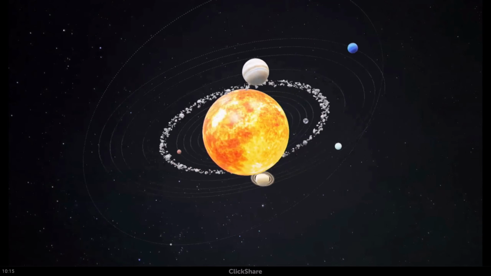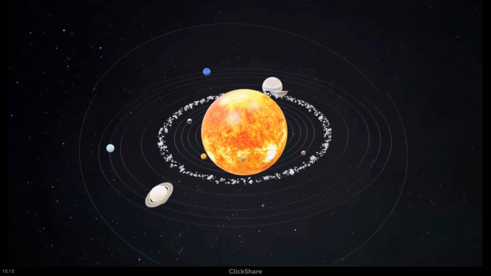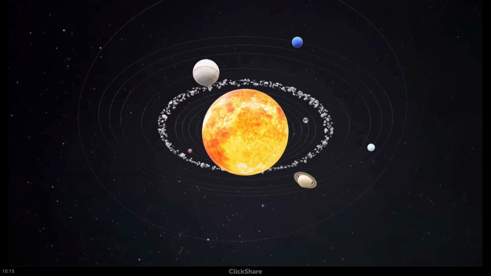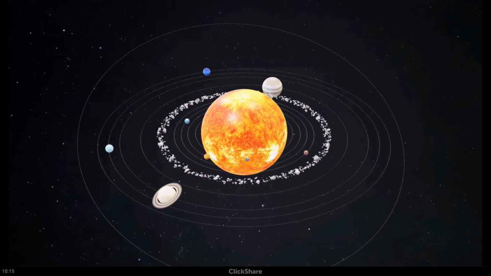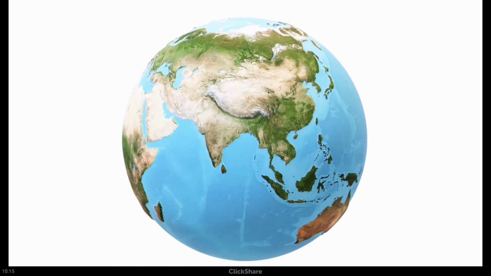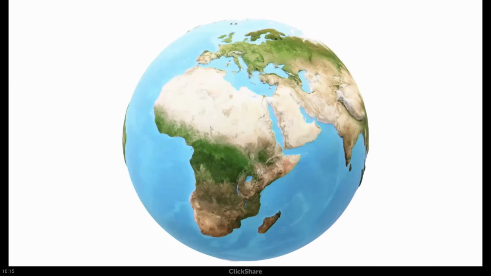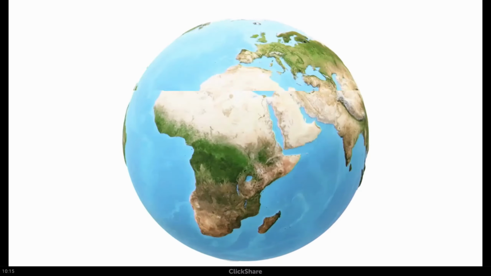So let us see how we generally predict the weather using models, and how we calculate these particular equations. So now coming to Earth, we will go to India. Let us assume a particular region. For our case, we will take India.